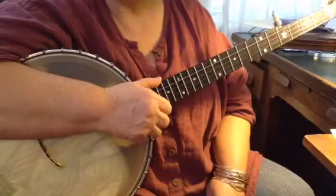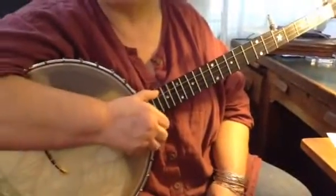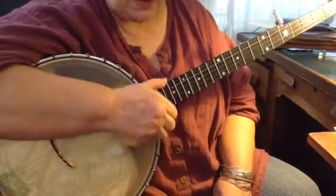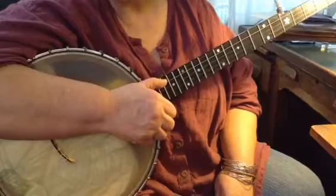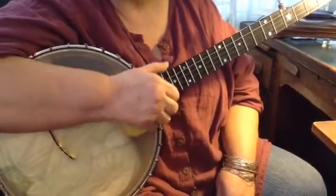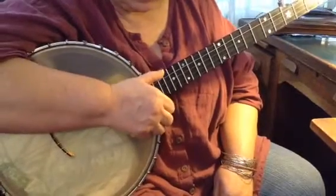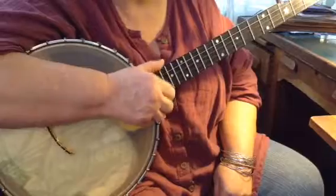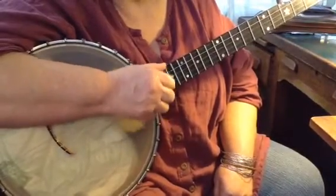A lot of times that bum ditty is like picking out the first one and then a brush and thumb. So you can practice it that way too. Instead of, you can go bum ditty. So hit the first string, brush, fifth. First string, brush, fifth. And I'm going to show you how that all goes to make a tune, because I want you to get familiar with this tune, Shady Grove, so that we can work on it next week.